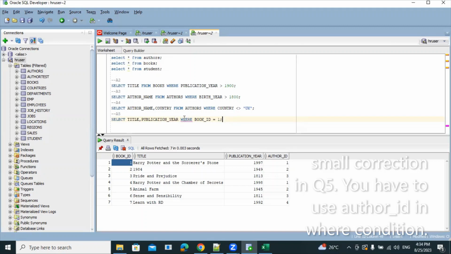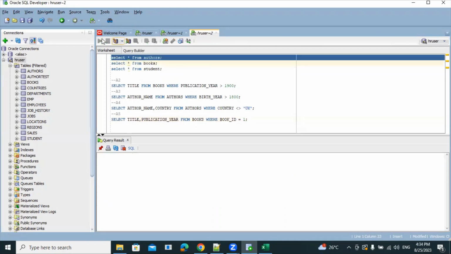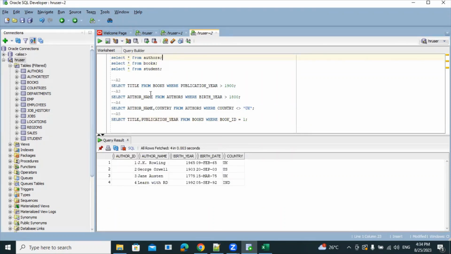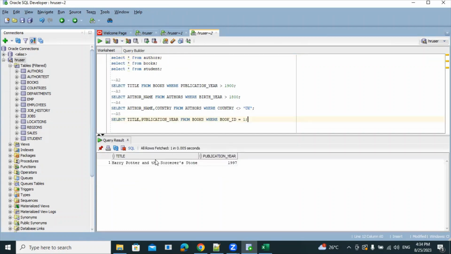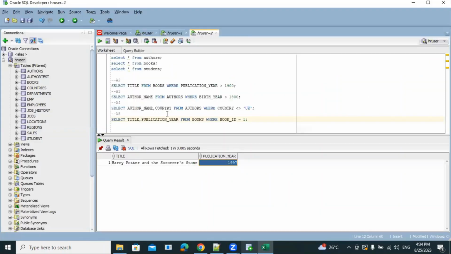Select title, comma, publication year from books, where book ID equal to 1. See, Harry Potter and the Sorcerer's Stone, 1997. But this question is not correct. This question is incorrect, you can say.